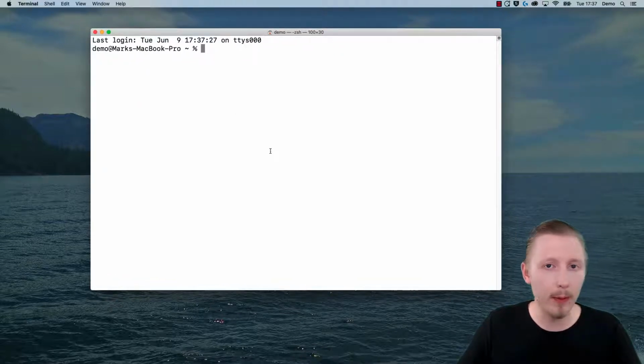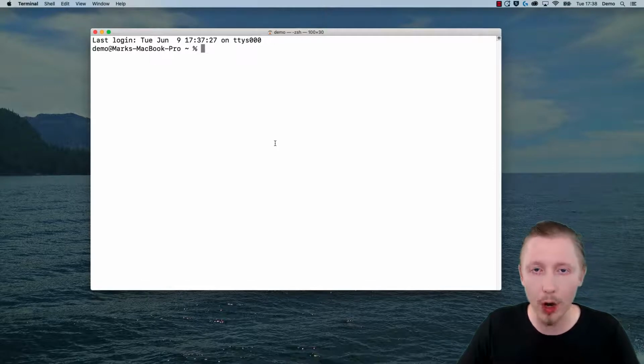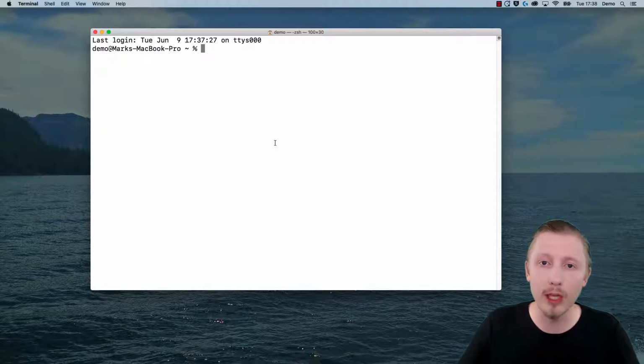Now that we know how to open up the terminal, I'm going to show you how to navigate through the terminal. So the terminal, as I mentioned previously, is simply just a way to interact with your operating system using the command line. There's a set of default commands that come with the terminal, and then there's other applications that you can install on your machine, such as Python, which give you additional commands that you can run. I'm going to go over some of the key built-in commands that you're going to need when navigating the terminal.